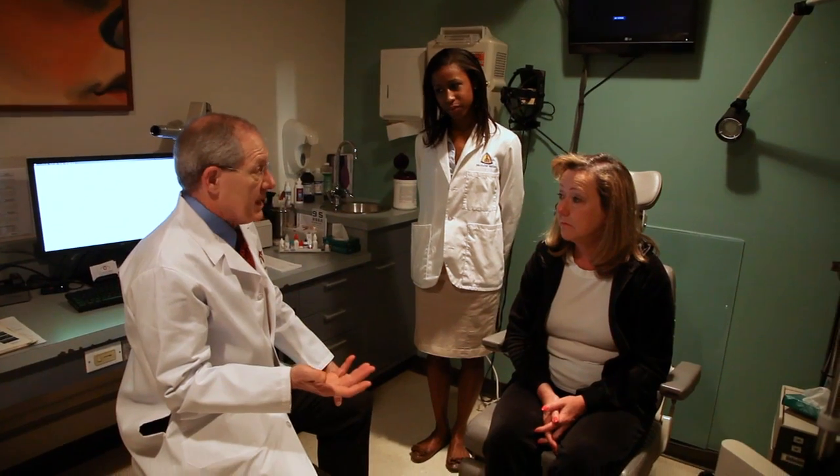The next step is how can we rehabilitate this — in what way can we make books and text better so that these tasks, which are so important to everyday life, can be done more efficiently and more easily. We're not simply interested in diseases; we're interested in the people who have these diseases, and making them as healthy and happy, with their quality of life as high as possible.